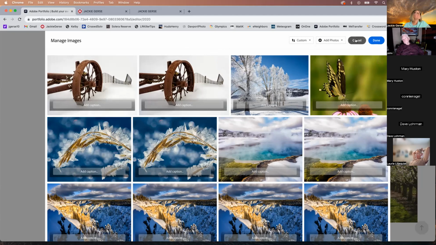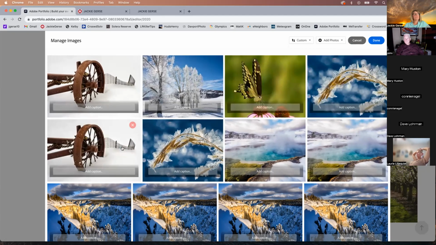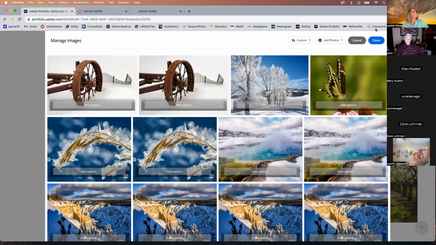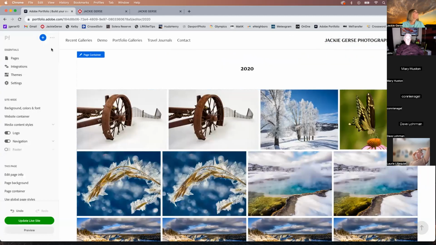I don't know exactly how this works because it says A to Z or Z to A. So I guess the way it is ordered now is probably A to Z. And if I hit Z to A, it would probably put the bottom one first. And then custom means you can pull them around. So if I chose to, I could at this point decide I want that there, and I can reorganize it. So we'll say done there.